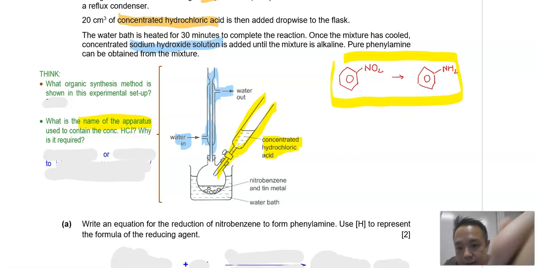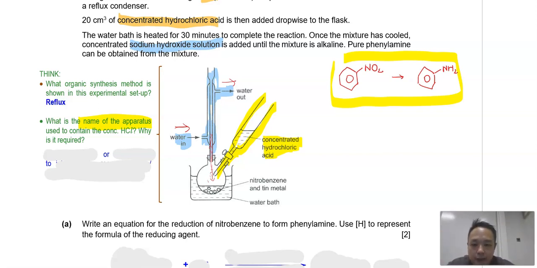So one thing to note is that the condenser, the water comes in from here and then exits from here. What's the purpose of this condenser? It is basically to cool down any vapor that rises up due to the heating. So the vapor during reaction, as the reaction mixture is being heated, rises up and then it gets condensed and it falls back in. So this allows for prolonged heating of the reaction mixture, and prevents the drying out of the reaction mixture. In fact, this is your reflux setup.